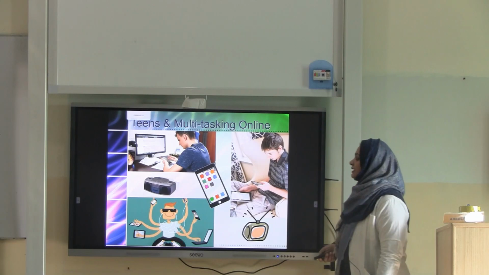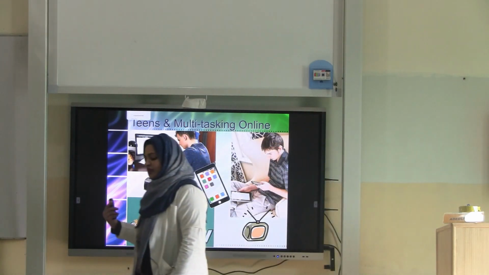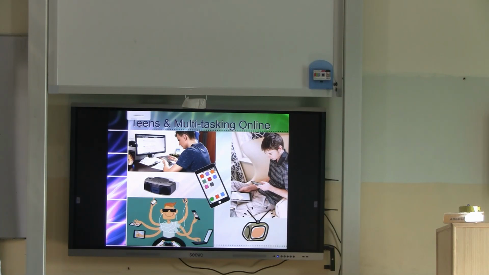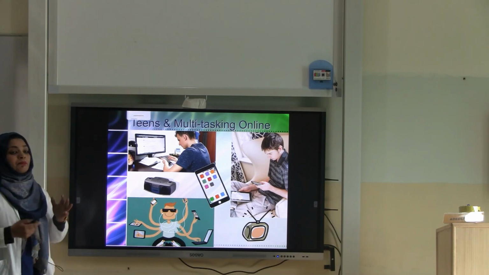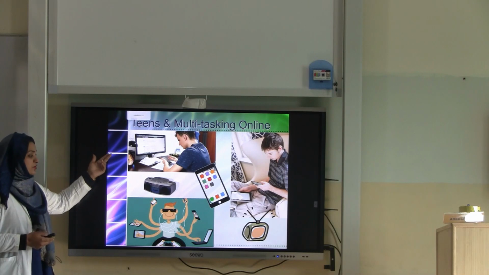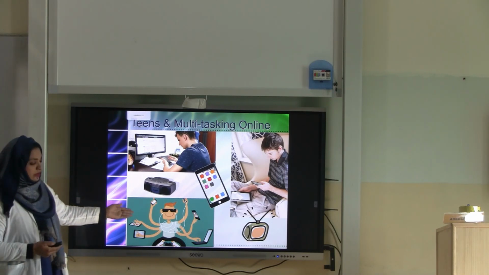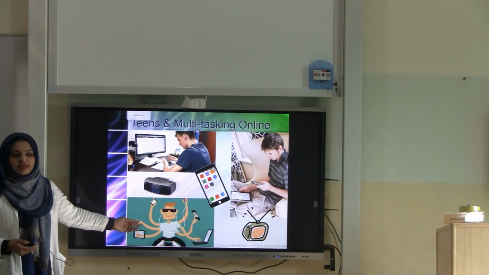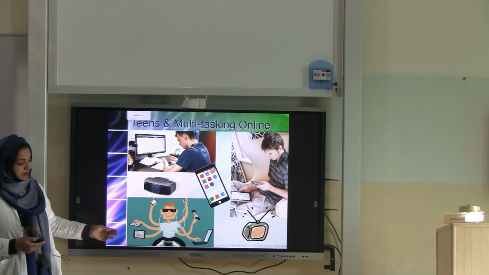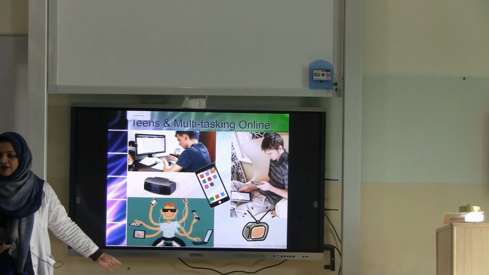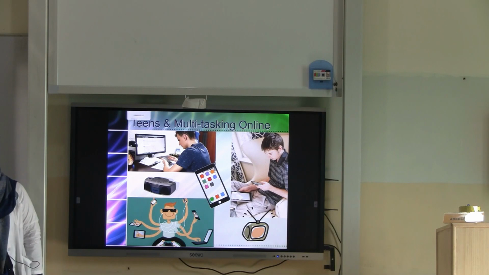Teens and multitasking online. Nowadays we are in the world of social media, so a lot of technologies are surrounding us. The kids are using multiple technologies at a time. They are using the mobile, and they are using the laptop as well. We can see this is an online student, having his hands free as well. He has the mobile, tab, everything right now. So they are multitasking nowadays.